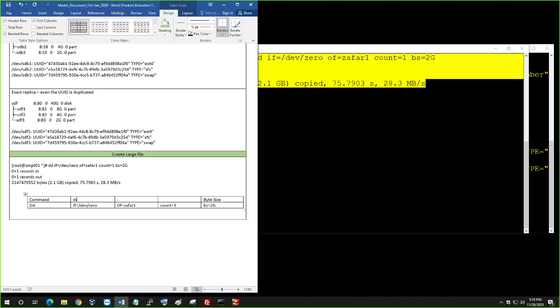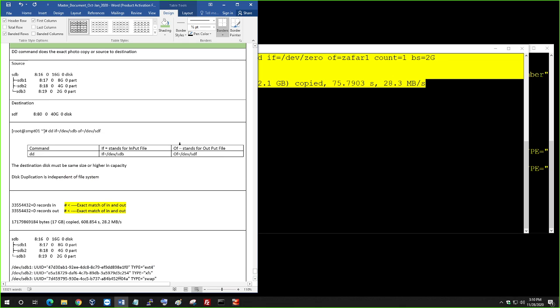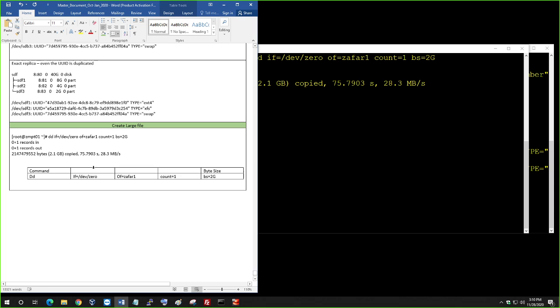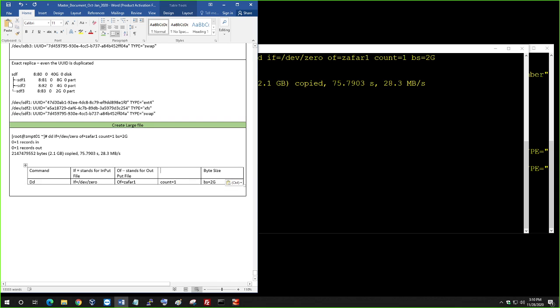This is the command, this is the input and output file, and then this is count.